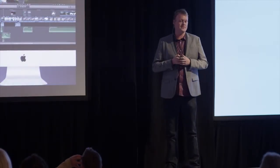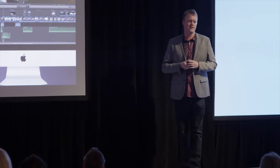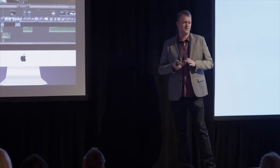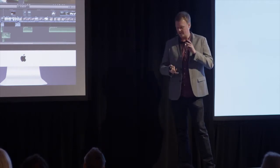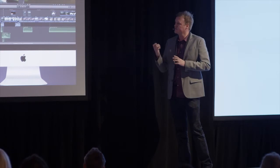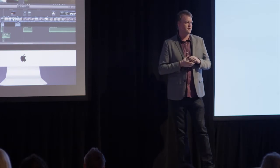So what we found is that on their ingest side, they have a really interesting thing. They've been doing tapeless ingest for many, many years, and their ingest operators have already been coding metadata somehow into the file names of everything they've captured for lots and lots of years. So we have the media ID, we have the date, we have the show name, we have the episode, we have all these things already in the file name. So it was a fairly easy task to write a custom script that takes that from the file names and populates the metadata into Final Cut Pro 10.